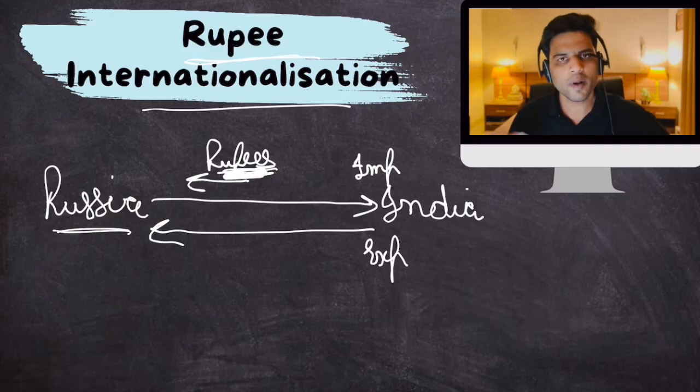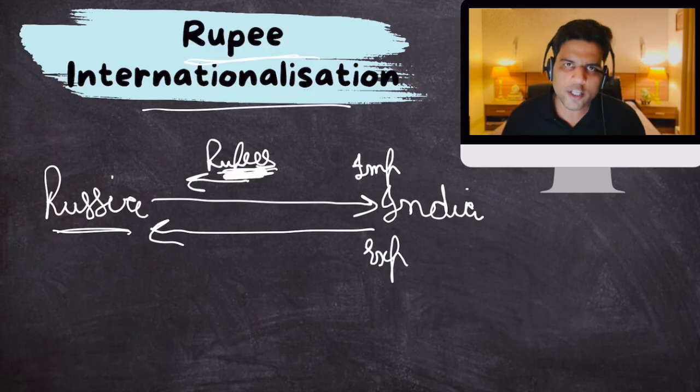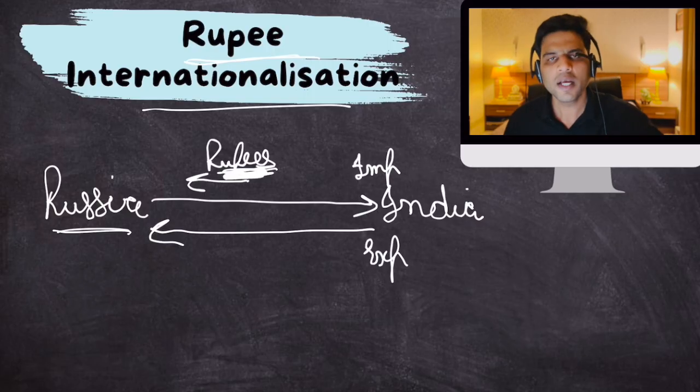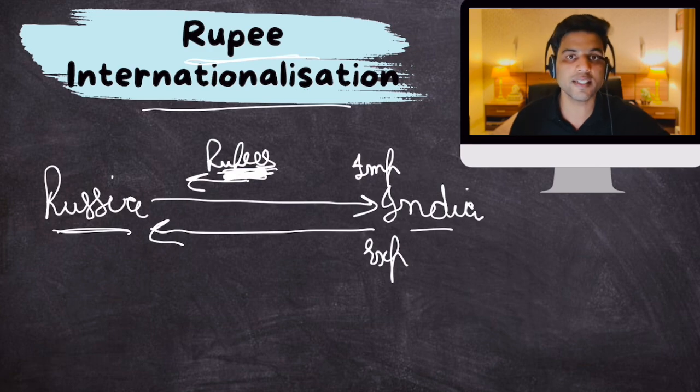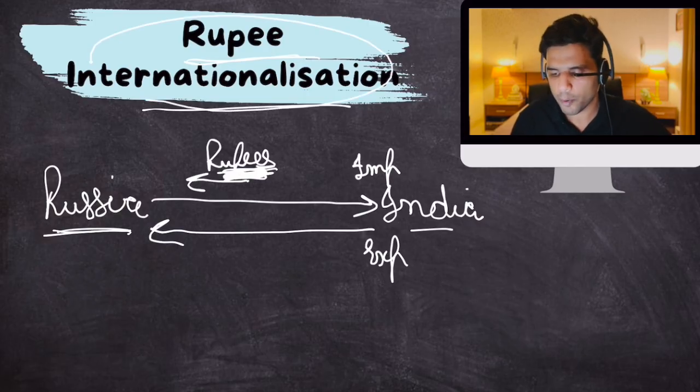Simple. So we will make you payments in rupees, and when you need to buy something from us, you can use those rupees. Plain and simple. Earlier we were doing all of this in dollars, now let's do this in rupees. Now, this really helped India because it reduced India's dependence on US dollars. And it helped Russia also because Russia was able to sell its goods and services without using dollars, because dollars were banned in a sense for Russia. Right? So this was good. But this became a problem.